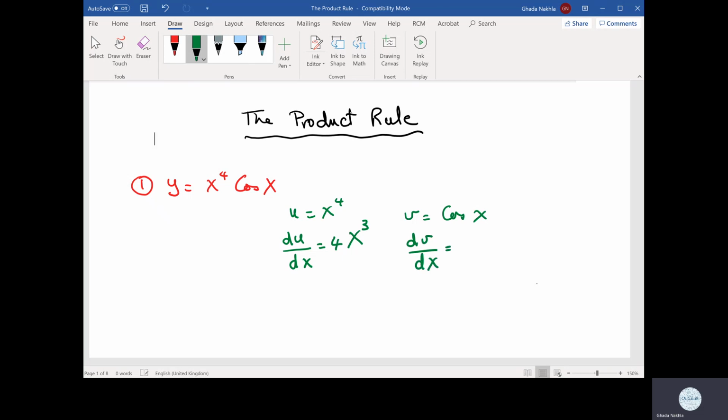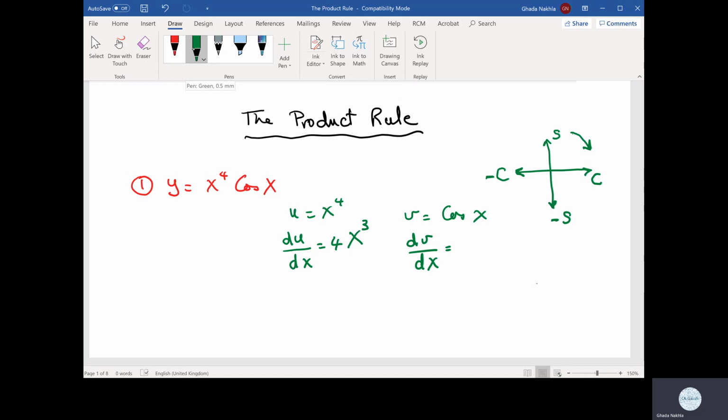And then we find dv by dx. We're differentiating with respect to x. And as you might already know, this is sine, which is the positive y-axis. This is the positive x-axis, so it's going to be cos. This is the negative y-axis. Sine is here, so minus sine will be on the other side. And if cos is on this side, this is the negative x-axis, so I'm going to have a minus cos. And you differentiate this way. You differentiate sine, you get cos. You differentiate cos, you get minus sine. You differentiate minus sine, you get minus cos, and the circle goes round.